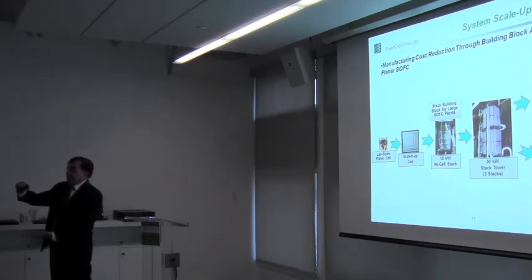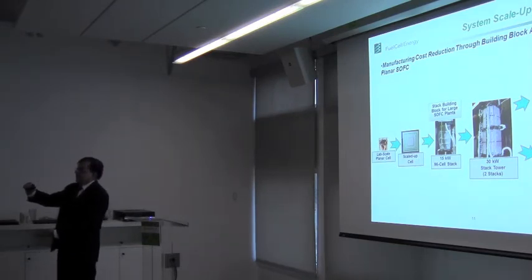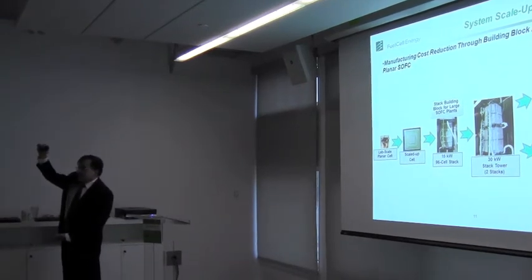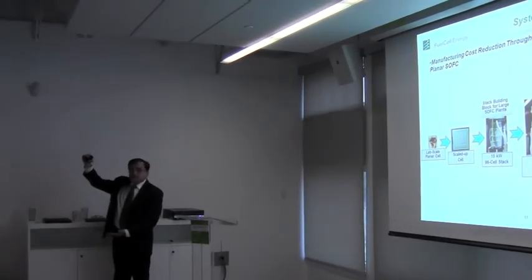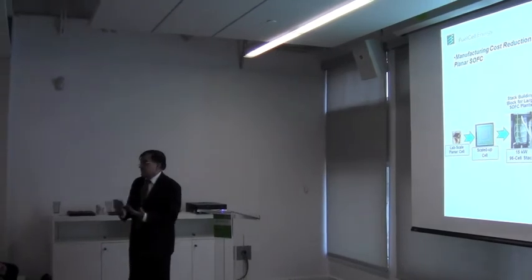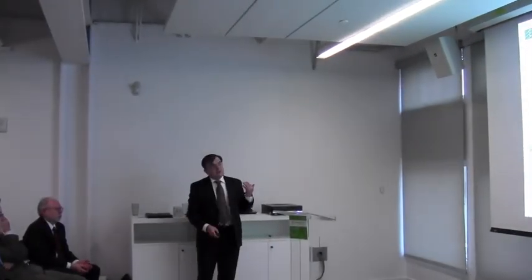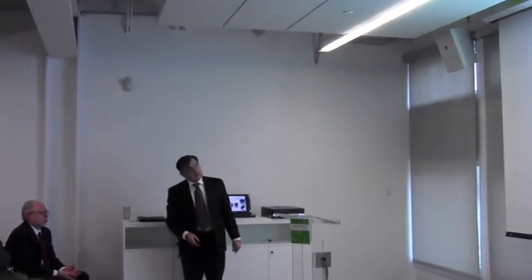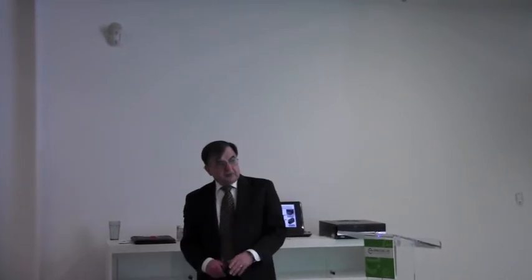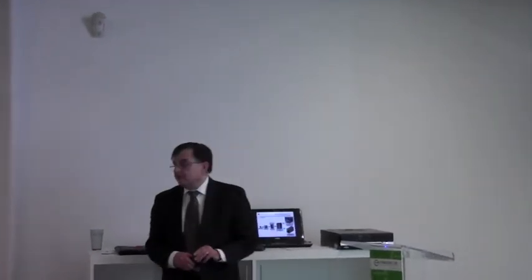Now that's the stacks. Now we take this stack building block and put it on top of each other to make what we call a stack tower, and then take that stack tower and put it in vessels and arrange them like a stack module. Either we can arrange them horizontally as shown in the top rendering there. It's a 1.2 megawatt stack module built of core manufactured stacks of 15 kilowatt, and the bottom shows a concept of a 250 kilowatt.